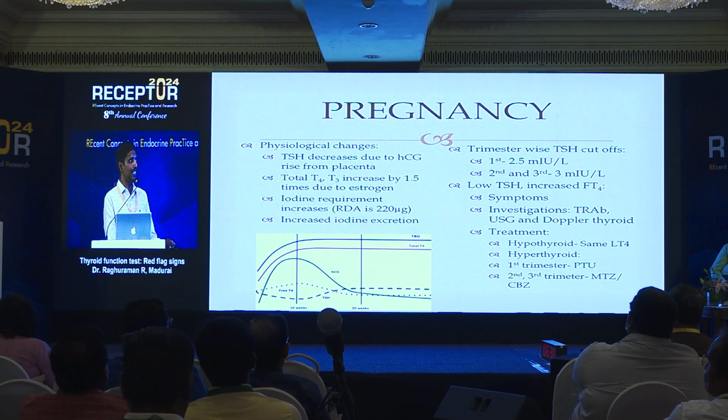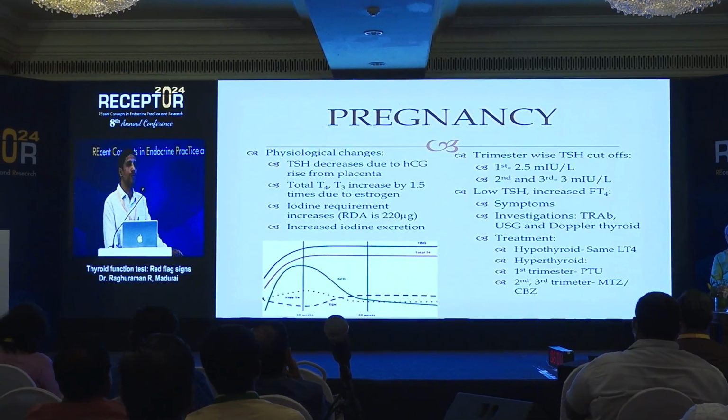So, in clinical setup, any TSH derangement should be evaluated in pregnancy. The cutoffs for TSH are 2.5 in the first trimester and 3 in the second and third. Anything more than this, treat it with levothyroxine. If low TSH is present, you should ask for thyrotoxic symptoms and investigate, at least to rule out Graves' disease.